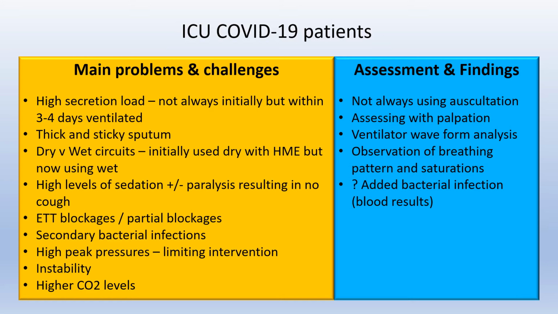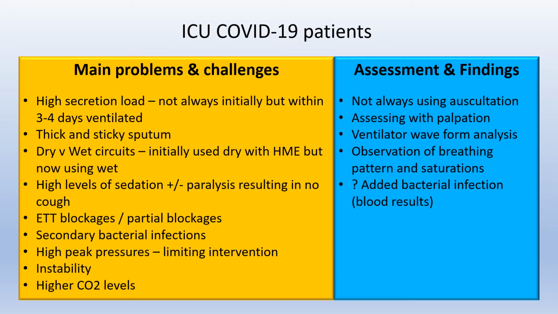In terms of our assessment with the ventilated patients, initially we weren't really auscultating, but we are probably going back to that quite a bit more now. But those auscultation findings don't always fit with everything else. So palpation is quite important. Sometimes you can feel stuff that you weren't hearing. Using the ventilator waveform analysis, so looking for irregularities on your flow when you might have some secretions present in the airways that we're not picking up on auscultation.